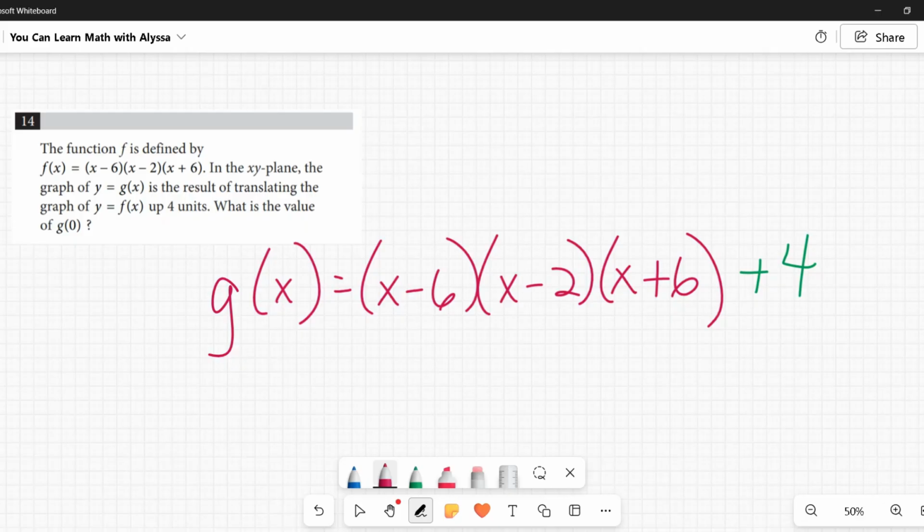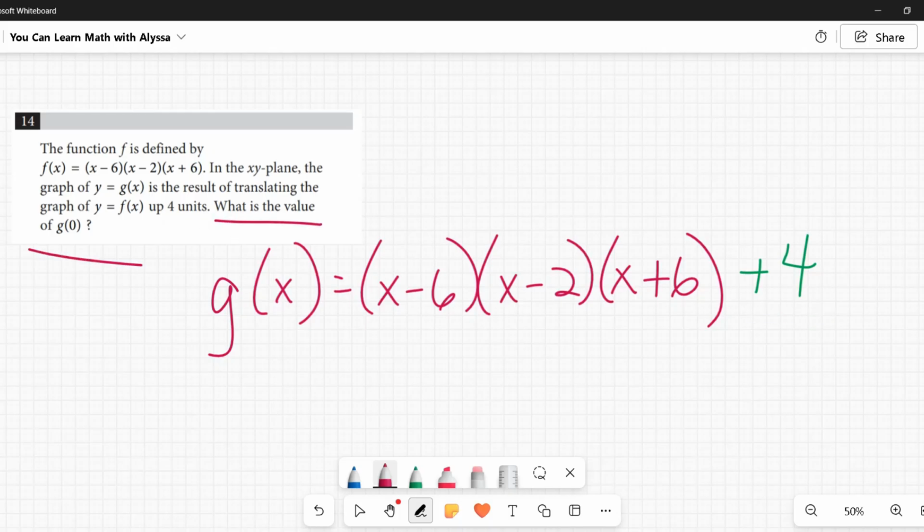If not, you're going to be probably struggling with the graphing calculator for a while trying to figure out what to do to move it. That's why this is a really good one to learn, because it makes these problems so quick and fast. You go, oh, move it up 4, add 4. Okay, now what do I do?